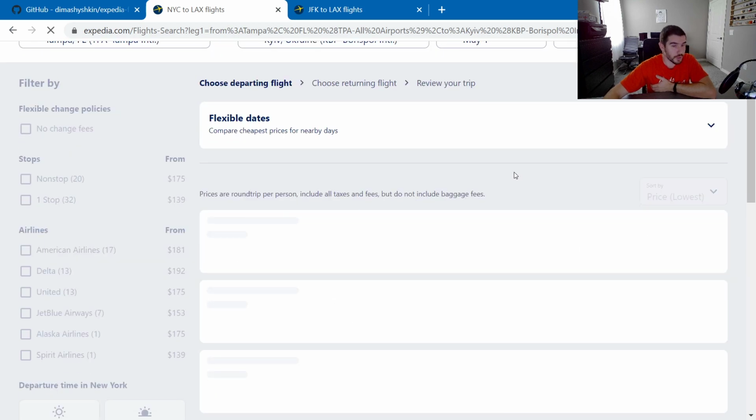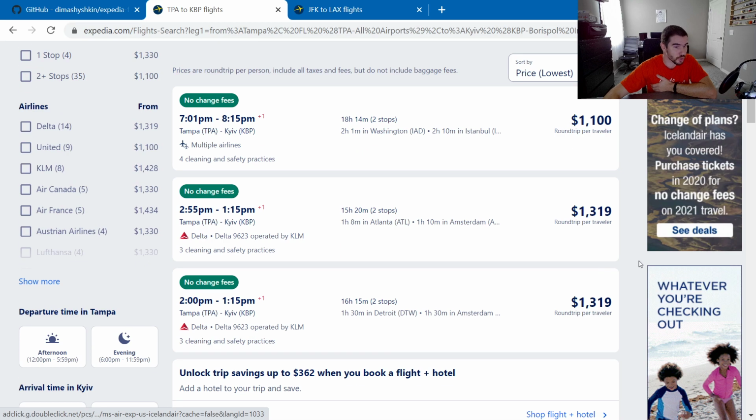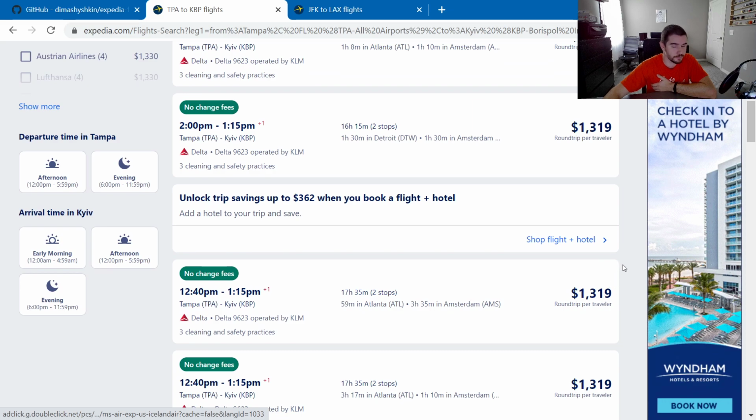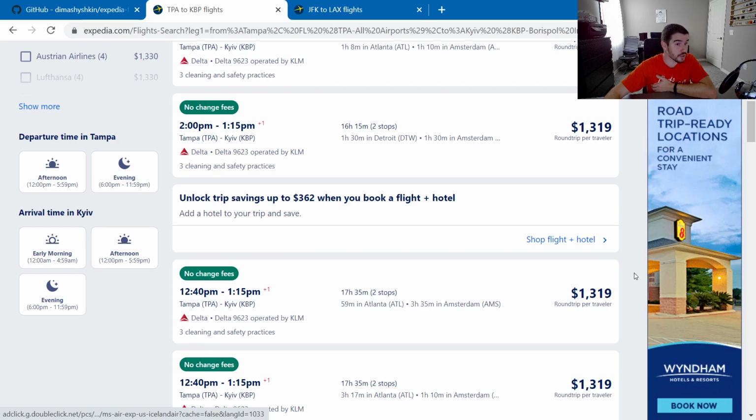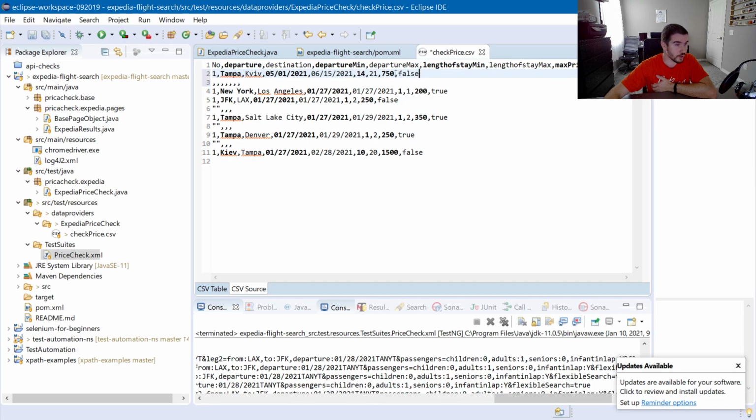And this can happen. This is not the problem with the tool. This is just Expedia being slow. So as you see, looks like the regular price is going to be from 1100 to 1300. So maybe searching for 700 is too low, but I still want to fly for 700. I can run this tool and come back a few hours later and see no results. Then I can increase to 800. If there are absolutely no 750 flights, then I will have to increase my maximum price.